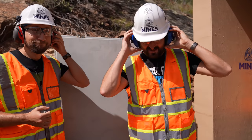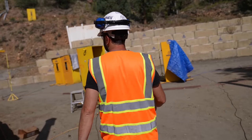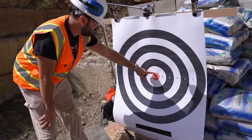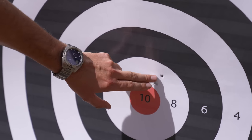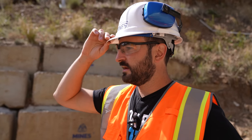Well, that went off. That's a chest. You put it in the chest. Ooh. So our first indicator is going to be the target itself. The control shot, first of all, and then where the wire didn't get cut. Yeah. Now, it seems to have gone above it. Yeah, I think we need to look at the footage, see what we can see, and then we can test and adjust explosives or timing or whatever needs to be changed.